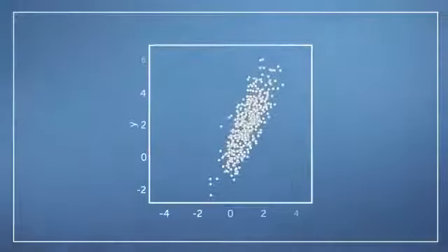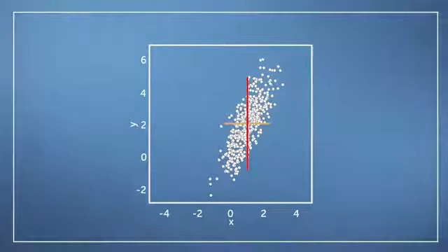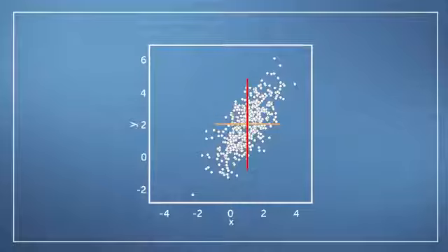For this data set, we can compute the variances in the y direction and the variances in the x direction, which are indicated by these vertical and horizontal bars. But this can be insufficient, because we can look at other examples where the variances in the x and y directions are the same, but the data sets look very different. If we look at this particular example, we have a different shape of the data set, but the variance in the x direction and the variance in the y direction are exactly the same, and the mean values of these data sets are also identical.